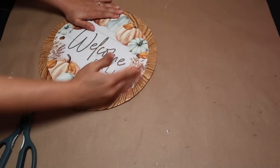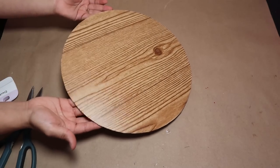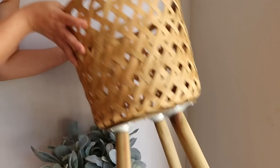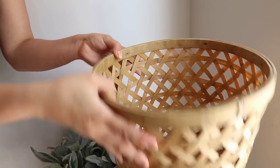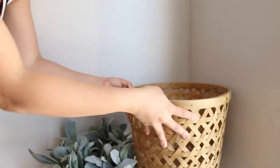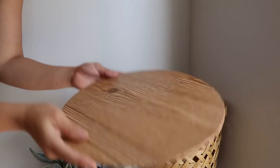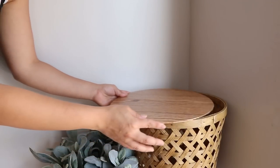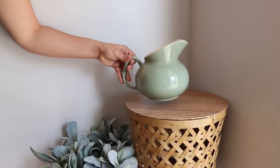Once that part is ready and my sign is covered with this contact paper, you can use these for so many things. This time I'm going to use it as a lid. I have this beautiful basket with the legs and I really like it, but I have two and I want one of these to look like a table. So what I'm going to do is to use the product that I just did as a lid for this basket, and it's going to work perfect. It's the same size, and I'm going to put it on the top, then I can decorate it.